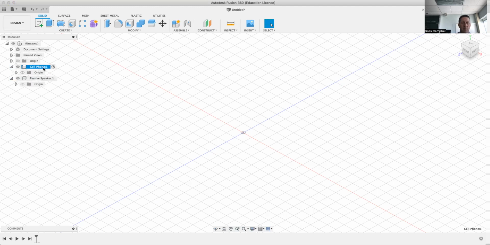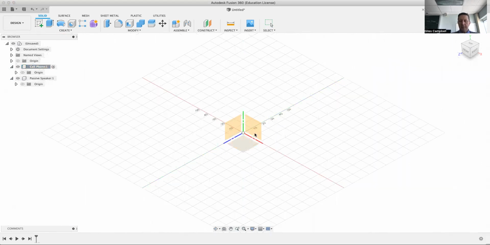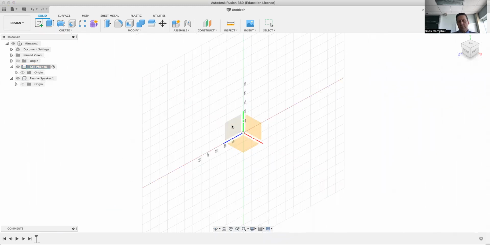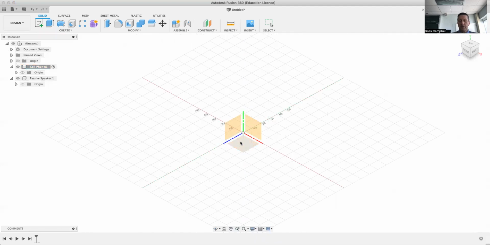All right, so I'm in my cell phone layer, and I'm now going to draw my cell phone. So the first thing I'm going to do is hit the letter P on my keyboard, and it will give me these 3 panels that I can choose from of which face I'm going to draw on.